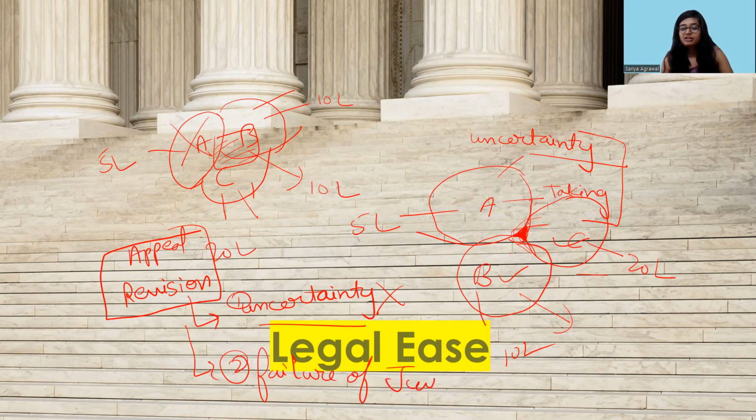If there is failure of justice along with non-existence of uncertainty, then only the decree can be challenged and can be set aside by the appellate court or the revisional court. Otherwise, the decision of Court B will be valid even if there is no uncertainty. So, along with no uncertainty, you have to prove that there was consequent failure of justice for the parties, and then only the decree will be set aside.